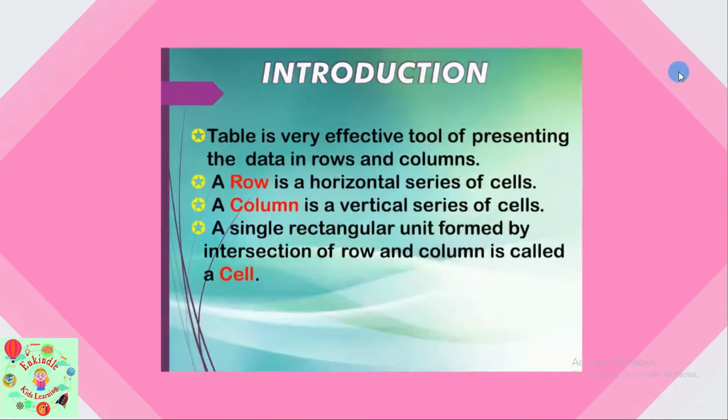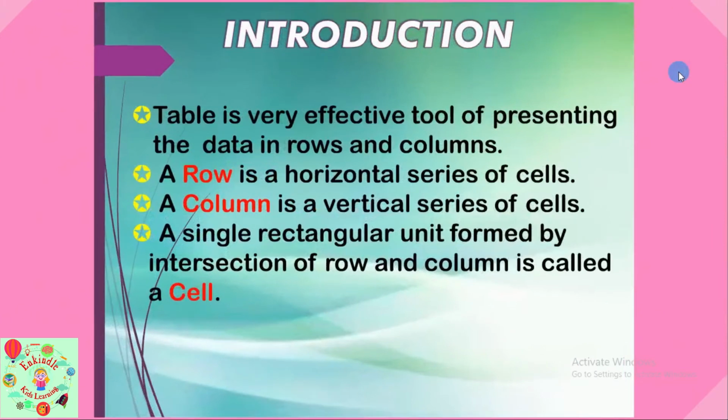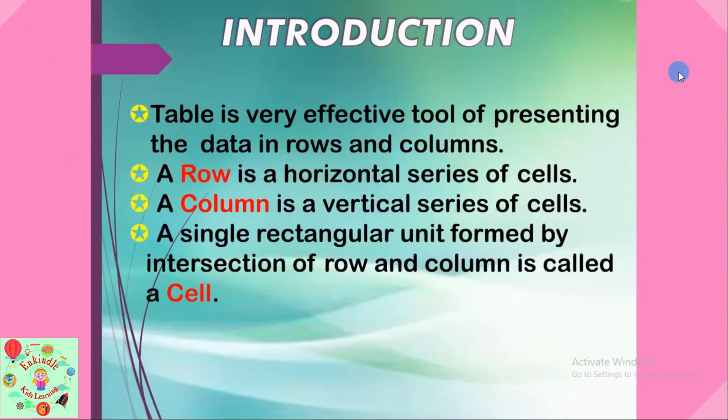Let's get started. Table is a very effective tool of presenting the data in rows and columns. A row is a horizontal series of cells and a column is a vertical series of cells. A single rectangular unit formed by intersection of row and column is called a cell. Tables can be customized and are useful for various tasks involving presenting text and numerical information.